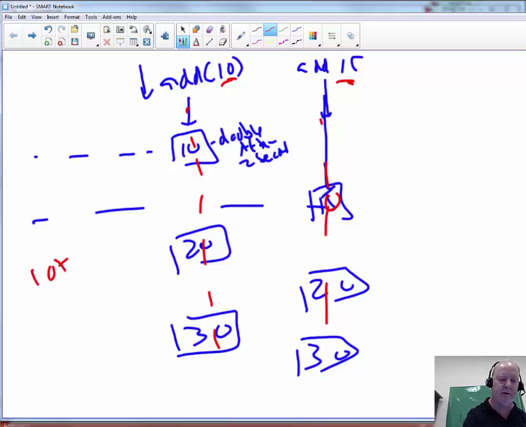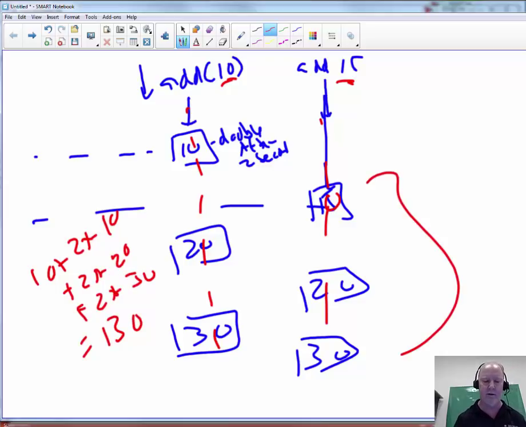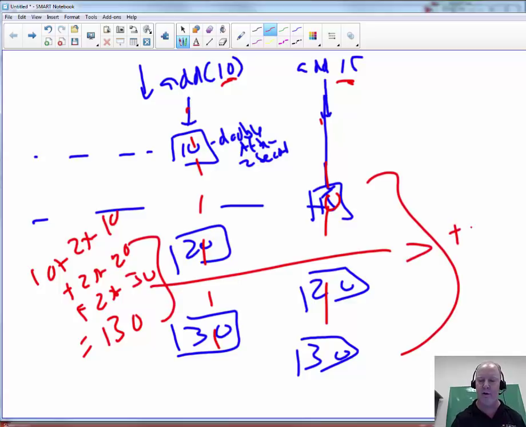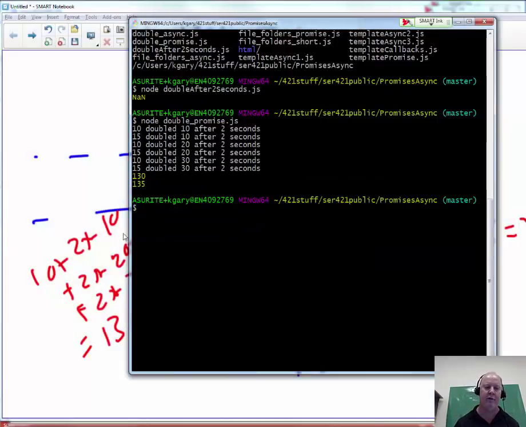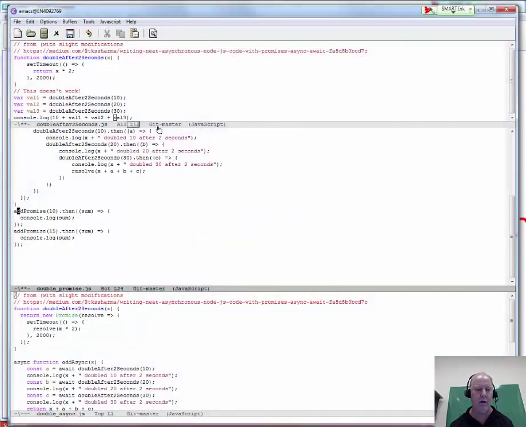So the end result here was 10 plus 2 times 10 plus 2 times 20 plus 2 times 30 equals 130. This is still the same part here, except it's plus 15, so I get 135. The computation again is a contrived example. That's not what's important. What's important is you can clearly see by the console.log outputs that the two logical concurrent call chain sequences are interleaved, meaning I did have true asynchronous behavior that I've dropped down to using my promises. So, that all works well and great.